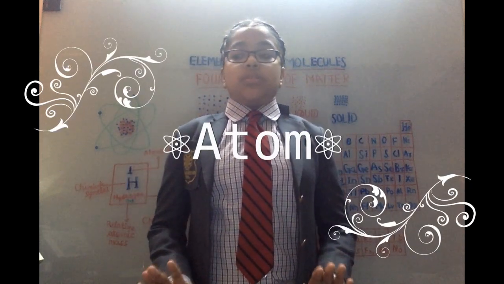Now let me tell you how to read the periodic table. The periodic table gives four things in each block. What are those four things? The periodic table tells about the atomic number of that element. Let's take the example of hydrogen, which has just one proton. It is the first element of the periodic table.